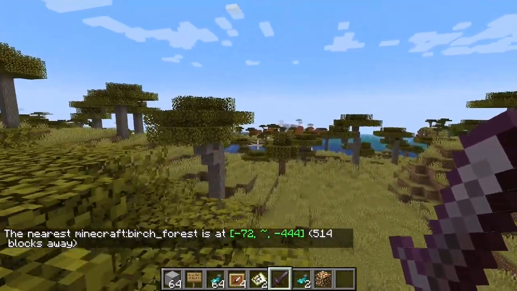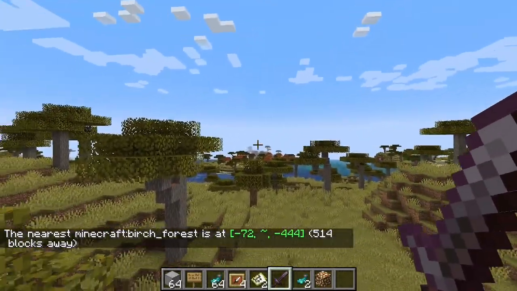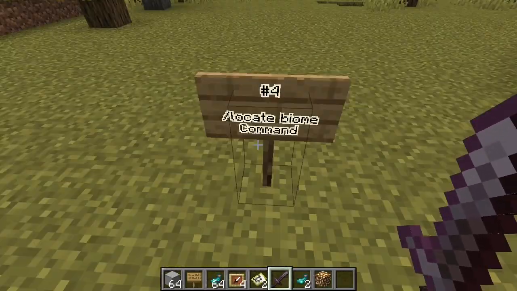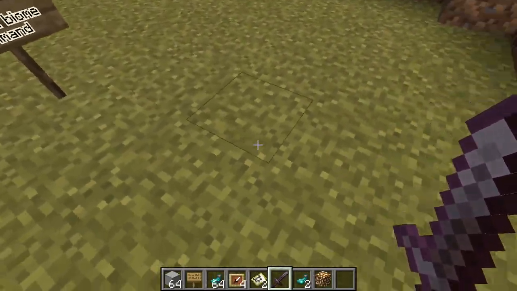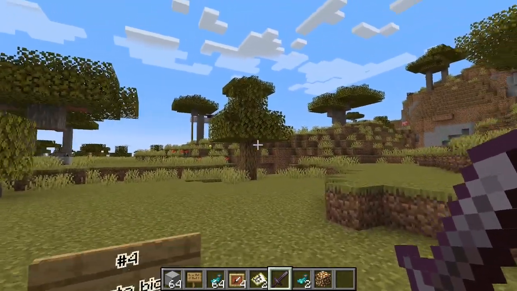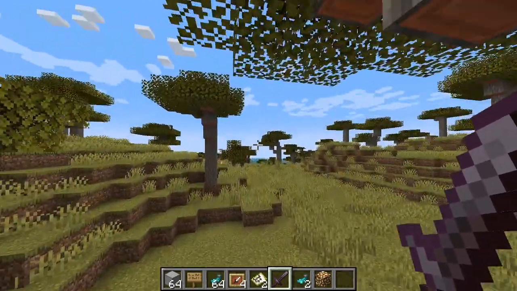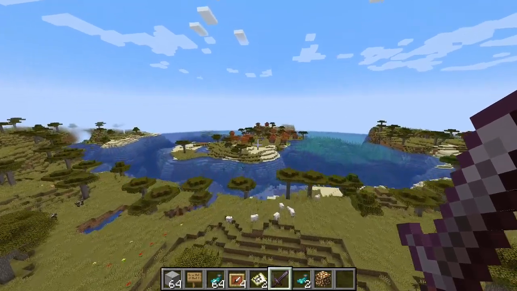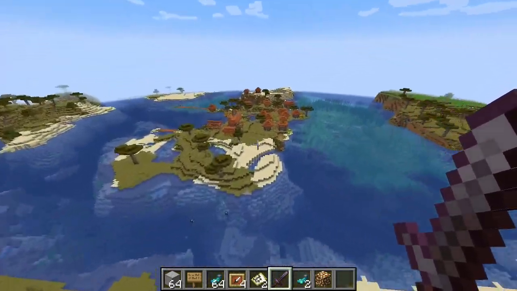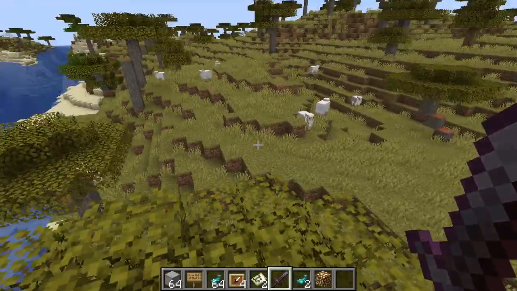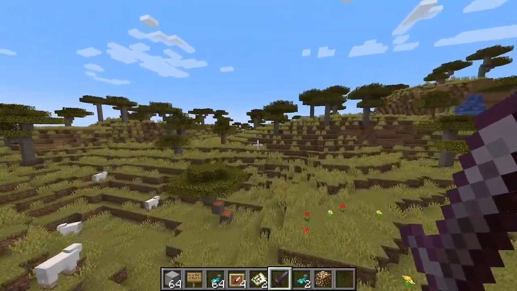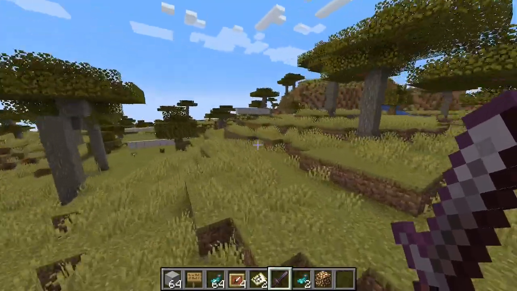And because we already have the /locate structure command, in my mind, this again shouldn't be too much of a technical impossibility. It just needs to know the seed you're in and where the biomes actually inhabit. Much like, again, the /locate structure command. You'd be able to find structures pretty much anywhere inside your Bedrock world. So why not include the locate biome command? I mean, it just makes sense in my opinion, and it's just kind of surprising that that's not inside the game yet.